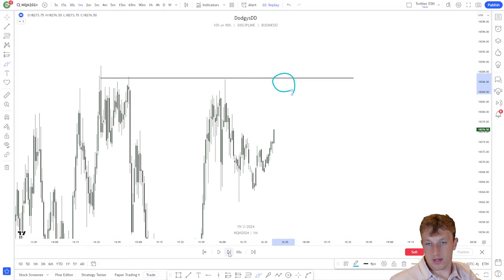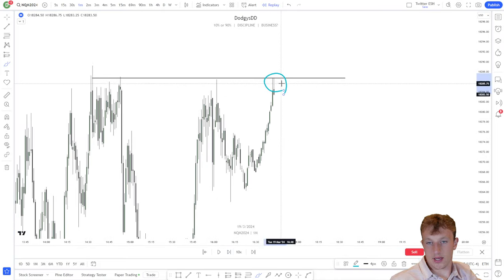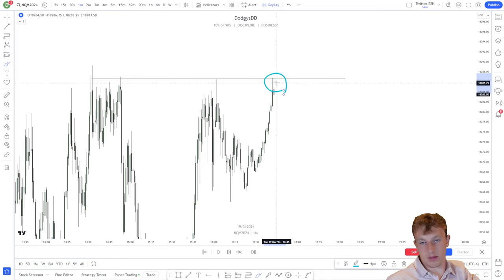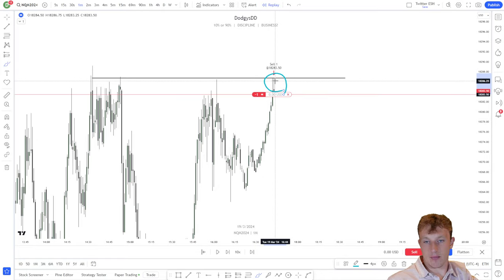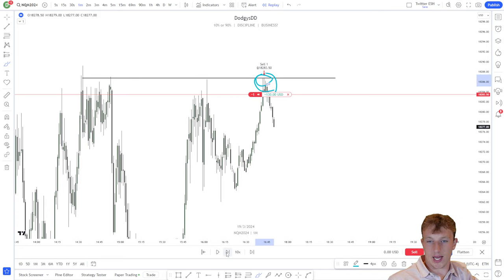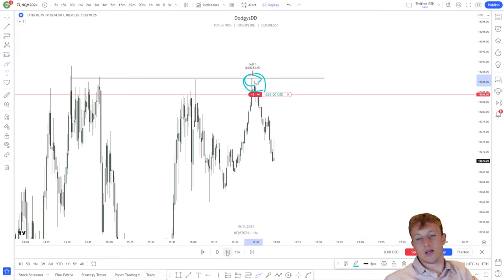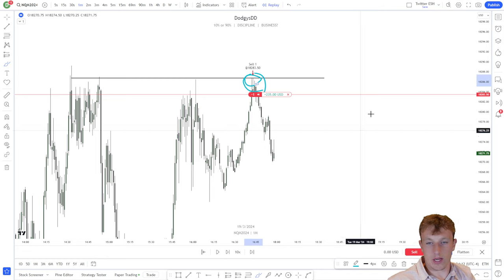So, play it. Okay, there's buyers willing to sell me their position here, so I'm going to take a sell. My limit order gets filled up here. I get a really precise entry, and then we go down. So that's an example of when you'd use a limit order: if you think we're going to reject somewhere and you want to wait for price to get there.